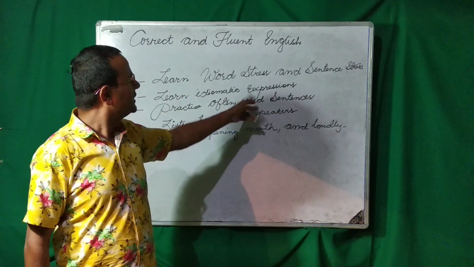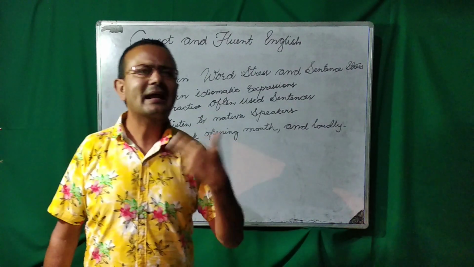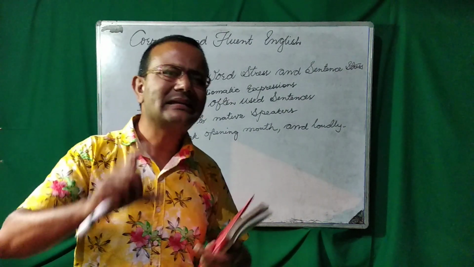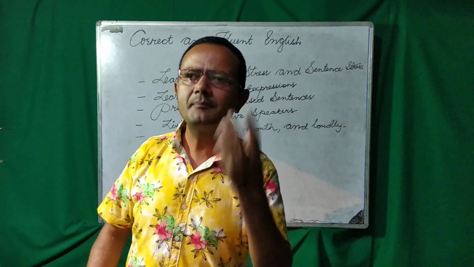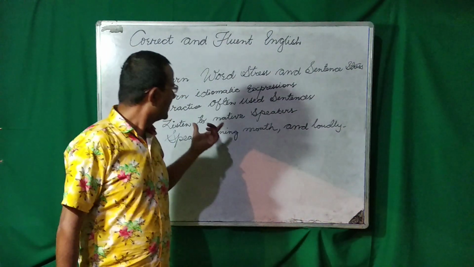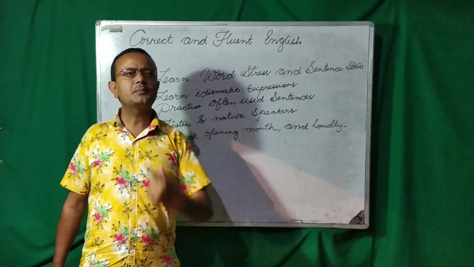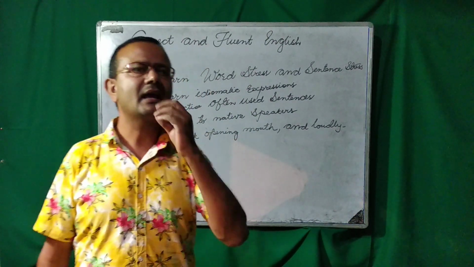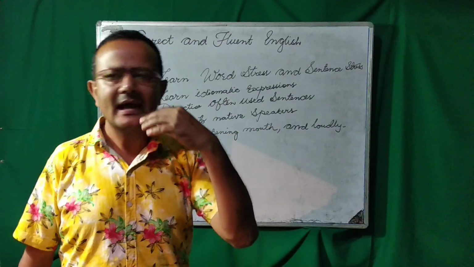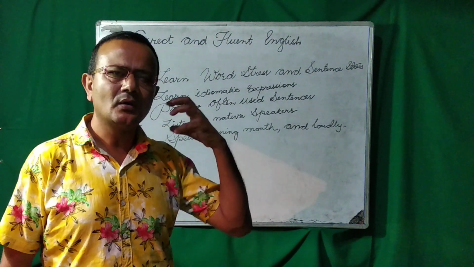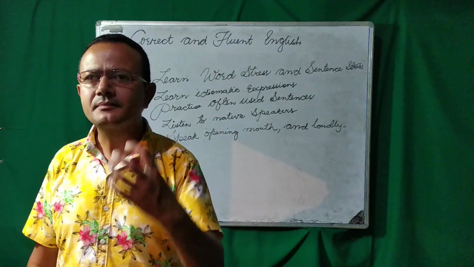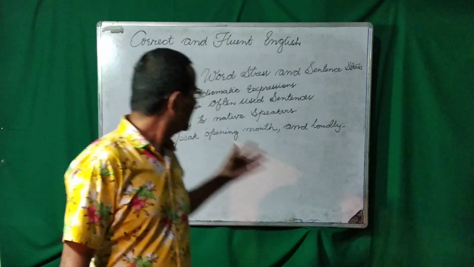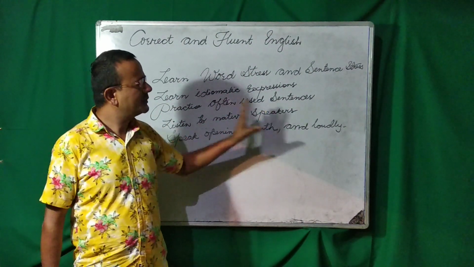And we also have to use these often used sentences. We can practice them. You can write and then you can practice, you can listen, and then you can also take down and practice repeatedly. So that will help you become fluent in English. And as I told, native speakers are the authority to give us the correct pronunciation and then how the fluency and accuracy is done. So listening to the native speaker helps us, it gives a lot of ideas and we can become a fluent speaker. And opening mouth and speaking loudly.